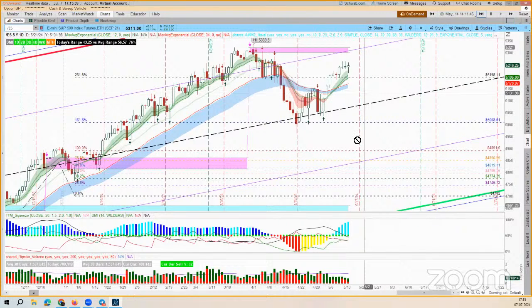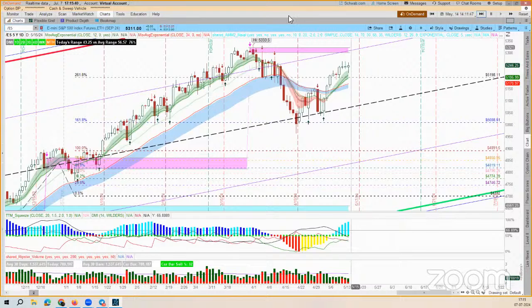Now based on this, if you enter, this is the precondition first: yes, this is green and sky blue. Second condition was 12 and 34 is up. Good. It is near the 12 EMA. Good. And the DMI is a little sluggish, but not bearish. So if it gives me a good indicator, I want to go long here. If you go long here, do not exit unless this changes. So now let's move and add time to this.